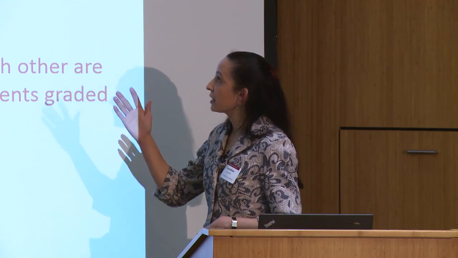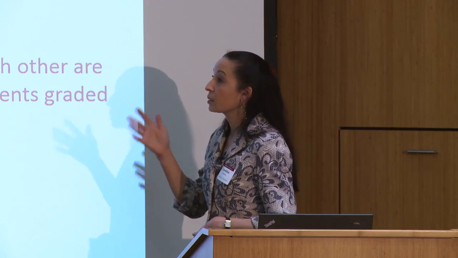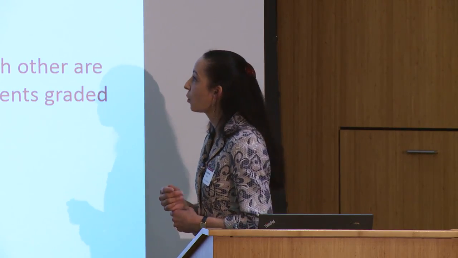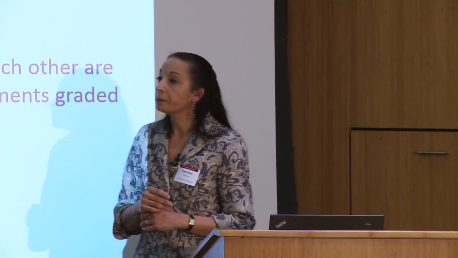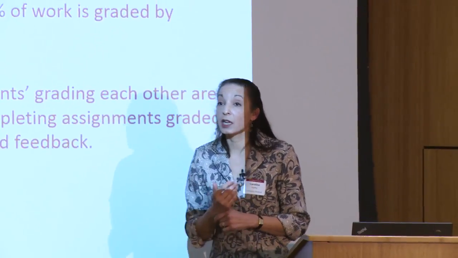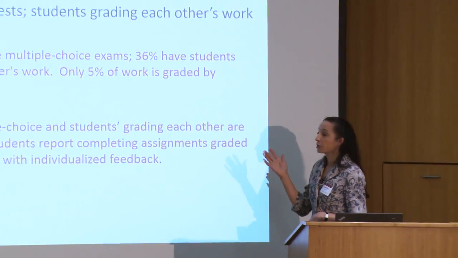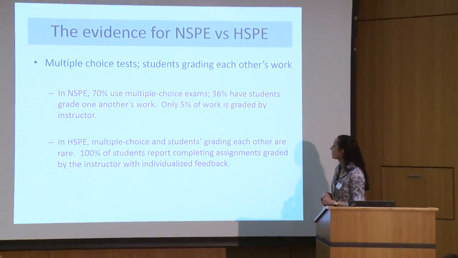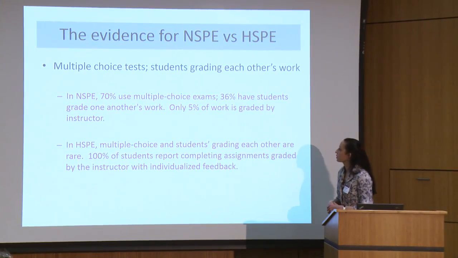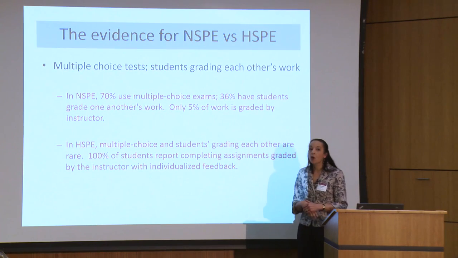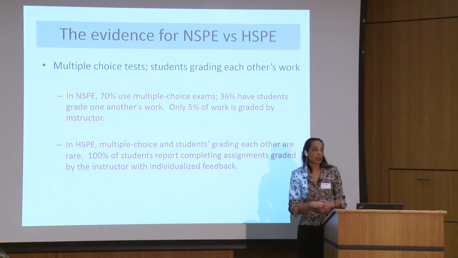What about testing and grading and things like this? This matters a lot in online education, as we all know. In non-selective post-secondary education, about 70% of all testing is multiple choice testing, and about 36% of the courses have the students grade one another's work. Only 5% of work is graded by the instructor.